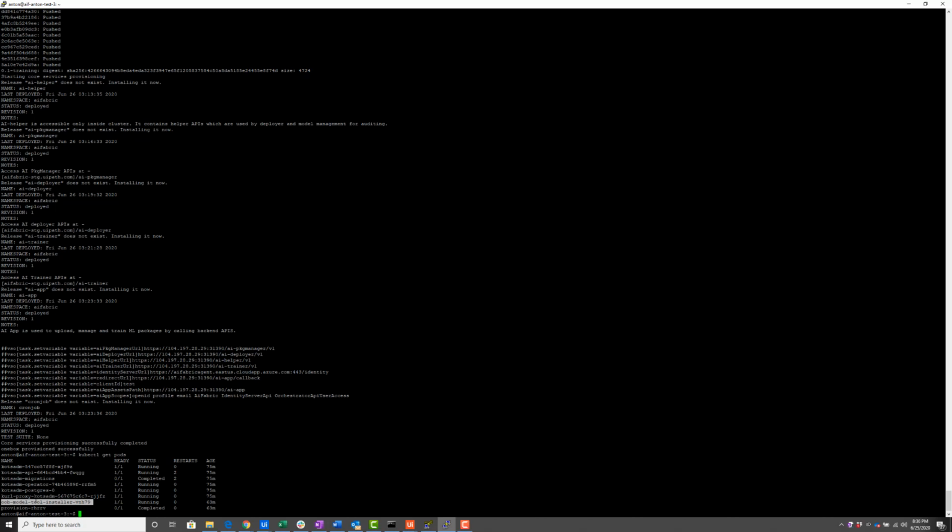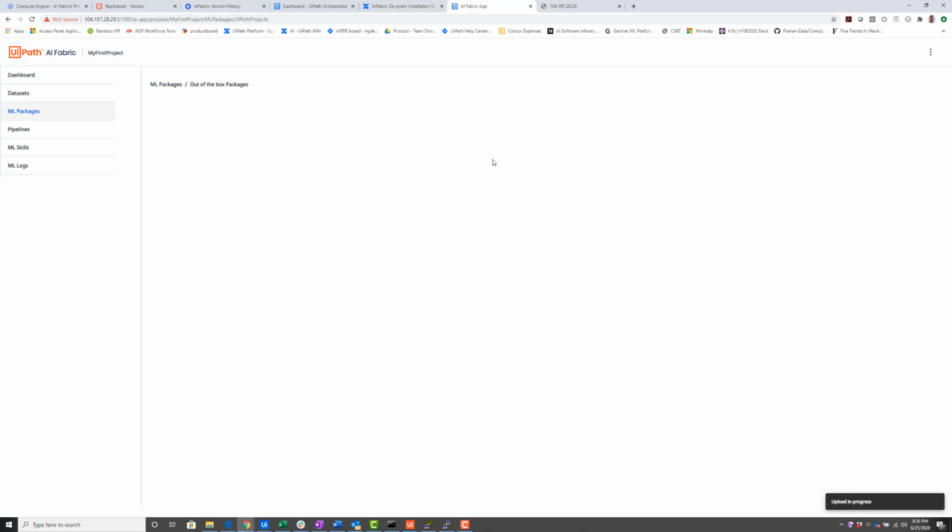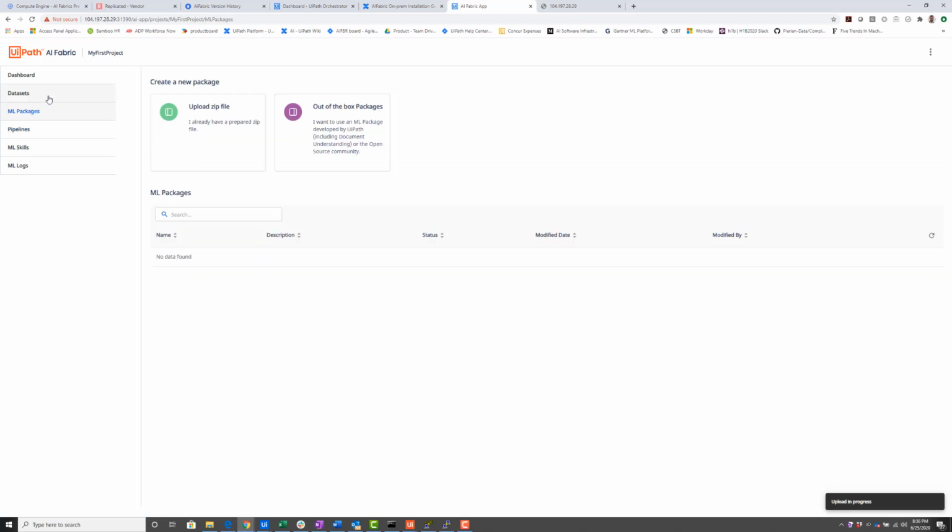This is how we access all of the out-of-the-box models on AI Fabric, by running these cron jobs that are going to look for all of the new versions, so that a customer on-prem is getting the same experience as a customer on cloud. They're able to see all of the out-of-the-box models that are available. And as I said, that'll be coming really soon. That's something that should be finished and available at the end of this current sprint.